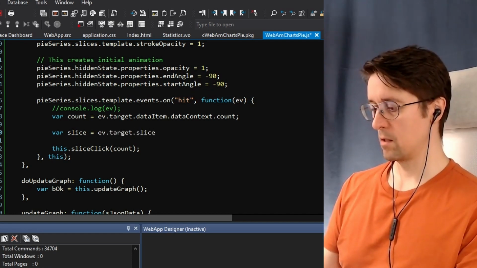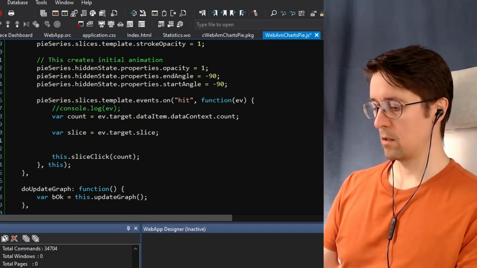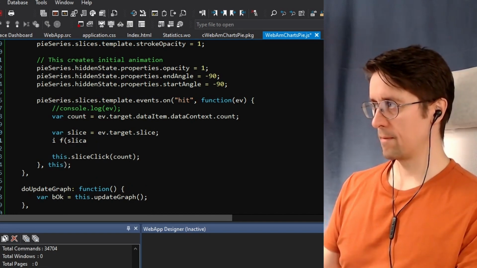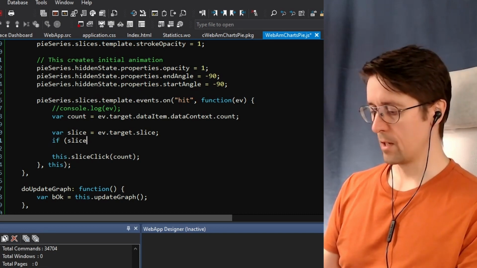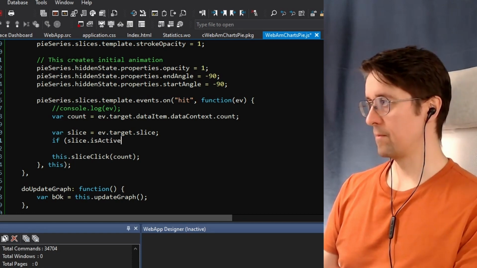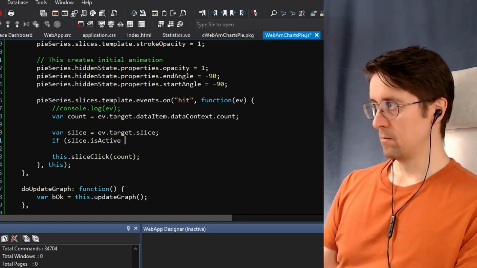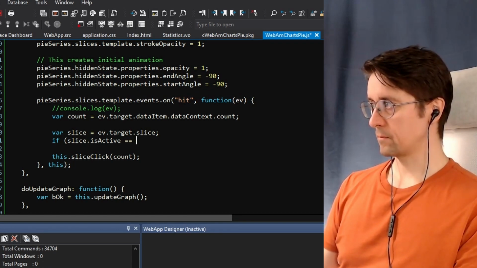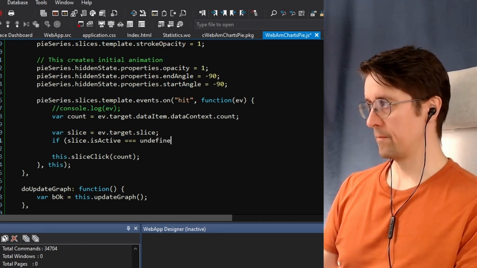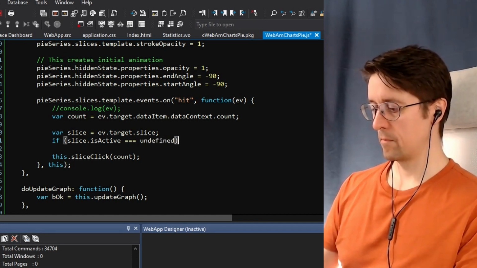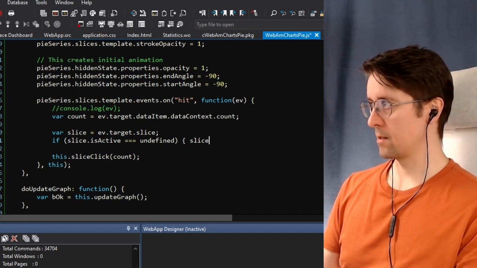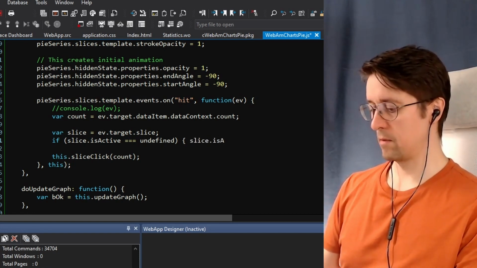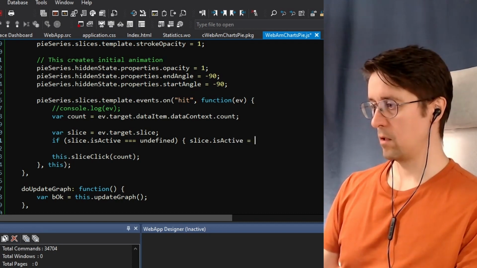It can be found in ev.target.slice. And if the slice.isActive is undefined, then slice.isActive equals false.